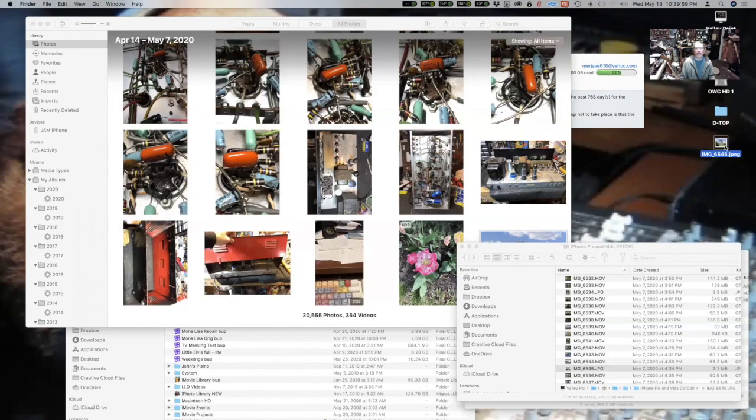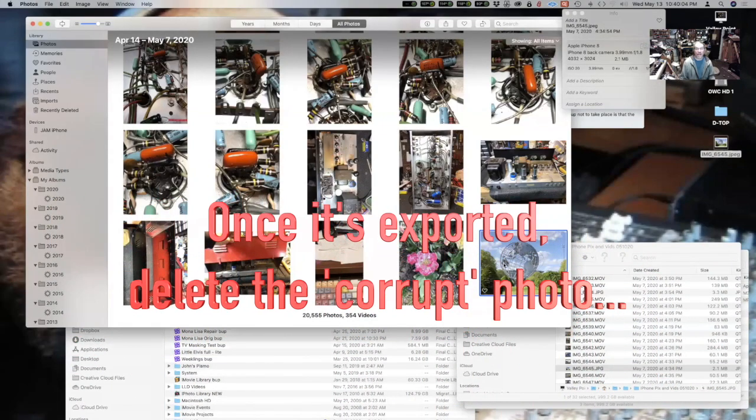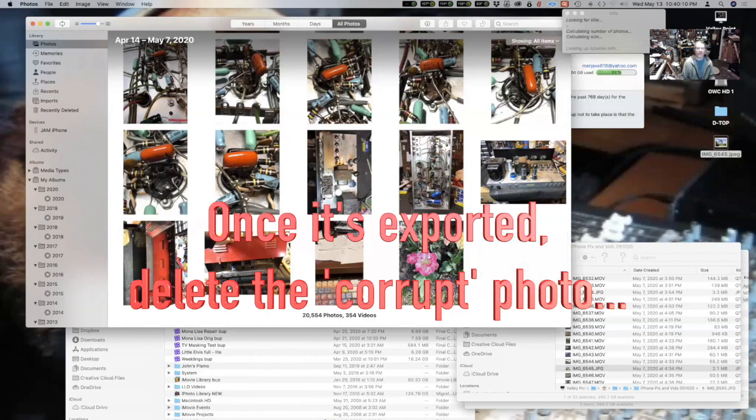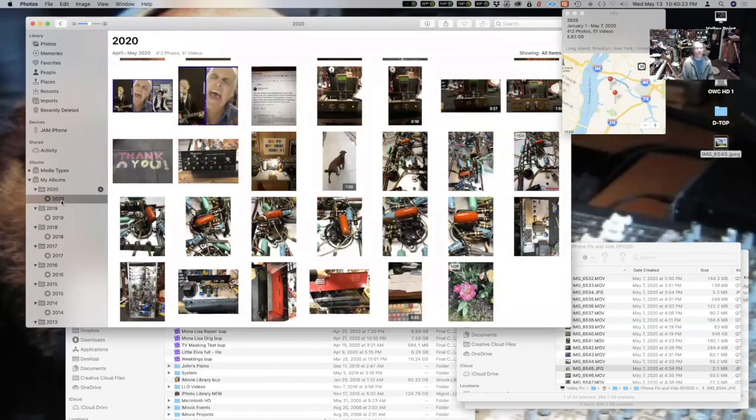So now what I do is I take that photo that's in the master library right now and I delete it. Simply hit the delete key. It'll say, do you want to delete this photo? Yes. The reason I want to delete that photo is because it has some sort of marking on it telling Apple Photos that it's still in an album. And it isn't, obviously, because there's no album. That album is gone. We deleted it. But we deleted it with that inside, and that was no good, at least according to my theory.